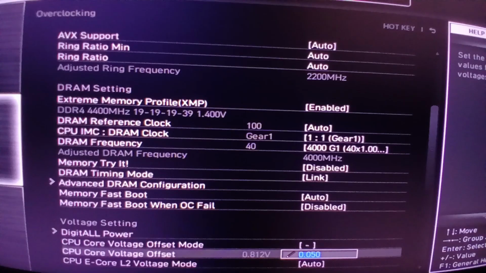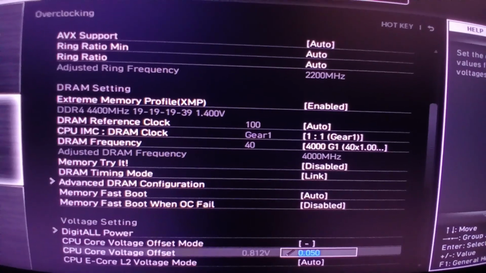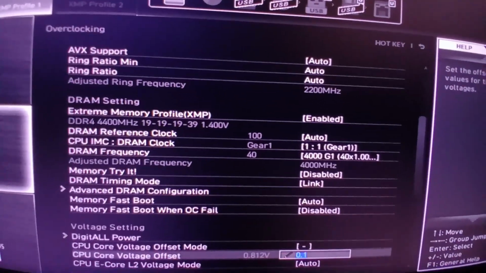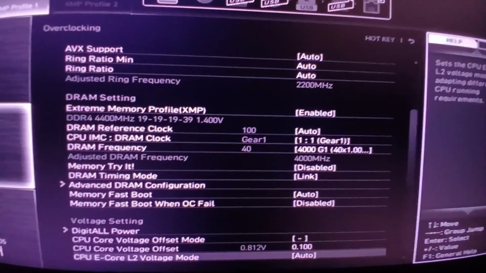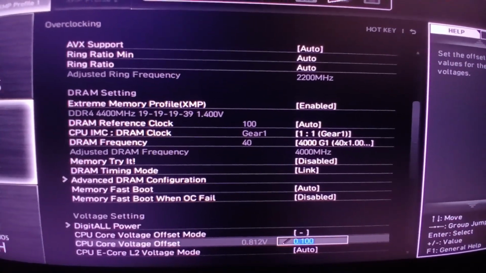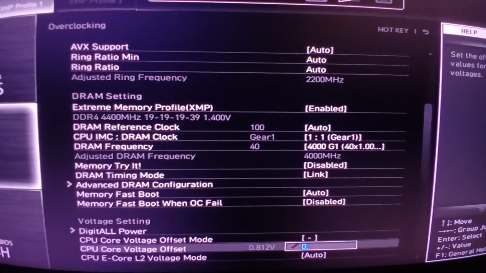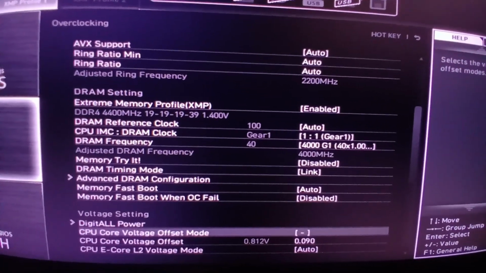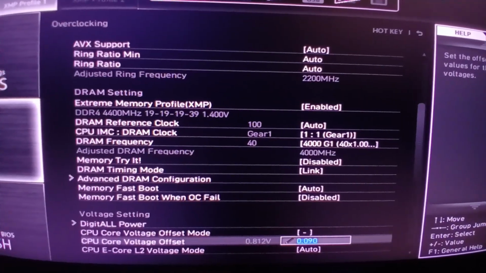So there is an option only for 14th gen processors to disable it. You might have it as well if you have a higher one. You go to the advanced CPU configuration and you disable the IA CEP support, so that when you do an undervolt, maybe a little bit more than 50, maybe 80 or 100. Of course, those work for me as well. Might not work for you, but you have to keep on testing if you want less temperature and to keep the same performance. That also depends on your silicon lottery.